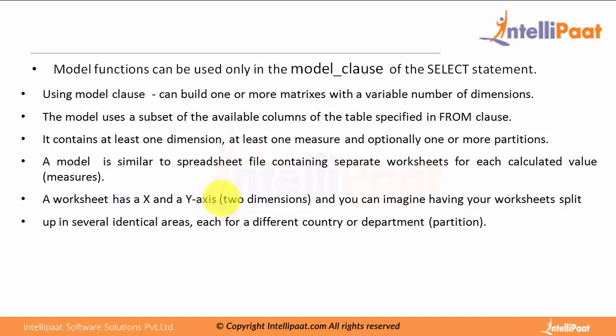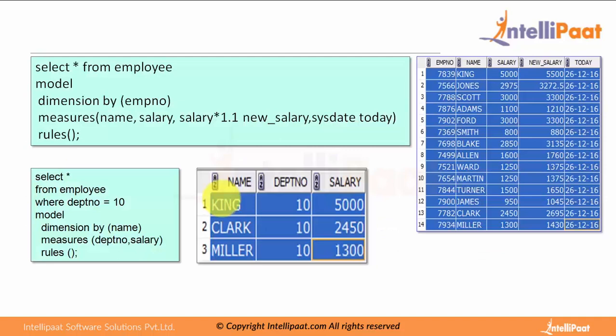A model is similar to a spreadsheet file containing separate worksheets for each calculated measure. A worksheet has x and y axes, and you can imagine your worksheet split up into several identical areas, each for a different country or a department partition.